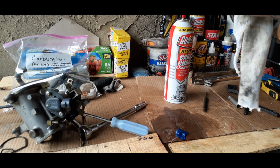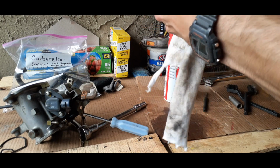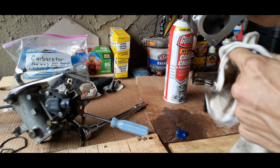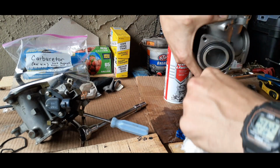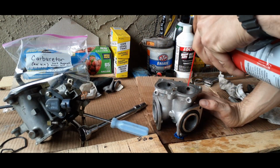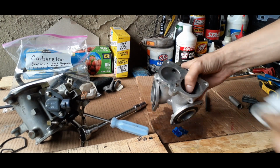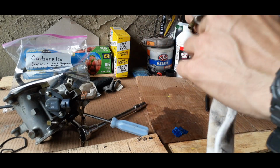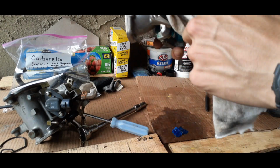Alright, so we made sure that every single area of interest is perfectly cleaned. We want to make sure that it's all the way cleaned before we reassemble. And we're almost there, guys. So you just want to keep going and just make sure you get it.